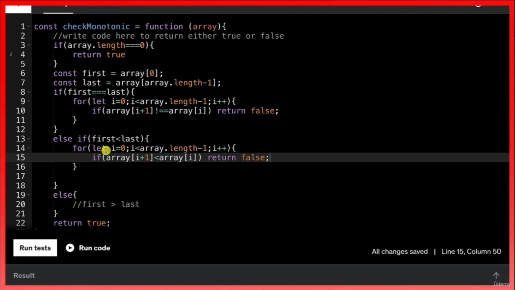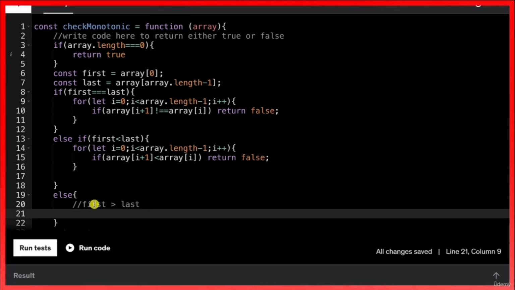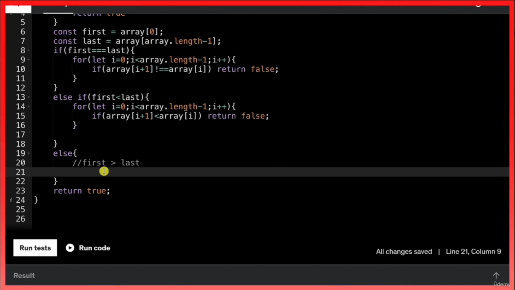Finally we'll have to do something similar over here as well. The first element is greater than the last element, so we would need array at I plus 1 to be less than array at I. So we will try to check whether that criteria has been broken, and if we find that it's broken, we will just return false.